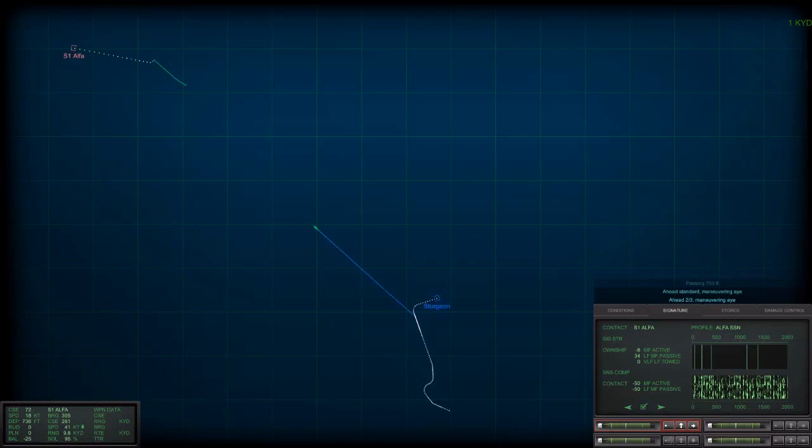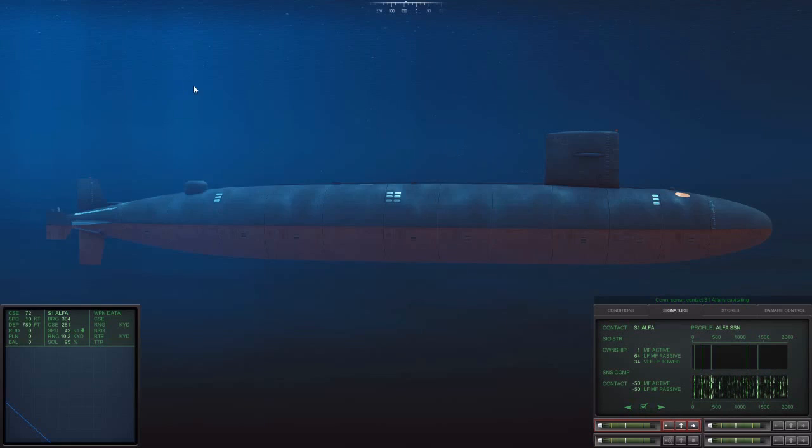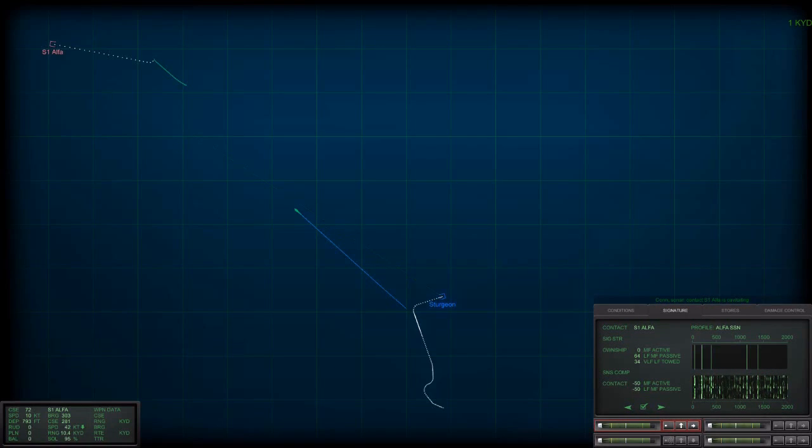By the way, you will notice that now it's 50, minus 50, minus 50. We are behind the enemy submarine. His sonar is unable to pick us up, both the active and the passive. He doesn't know where we are again. I'm slowing down because I want to pick up the enemy torpedo. I want to know where it is. We are far enough underwater.